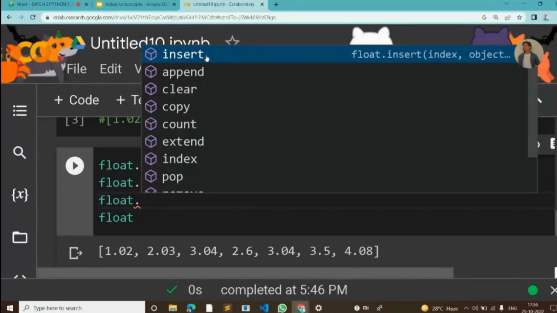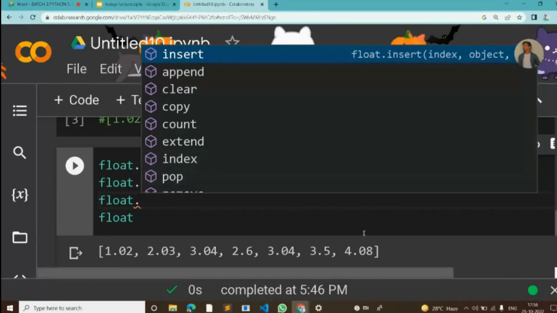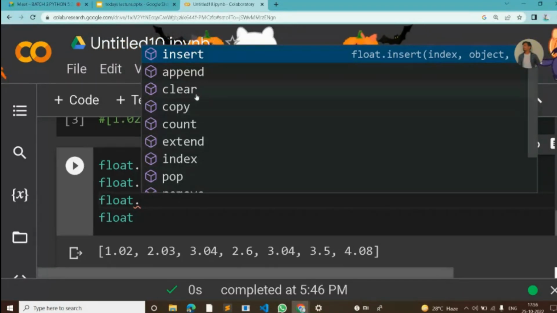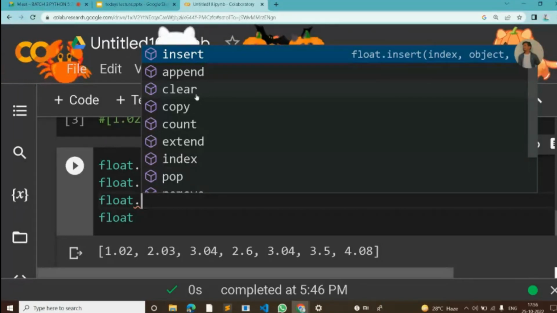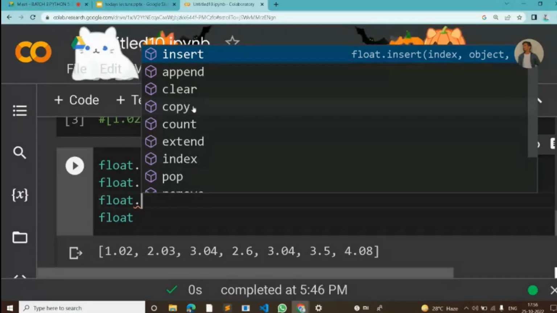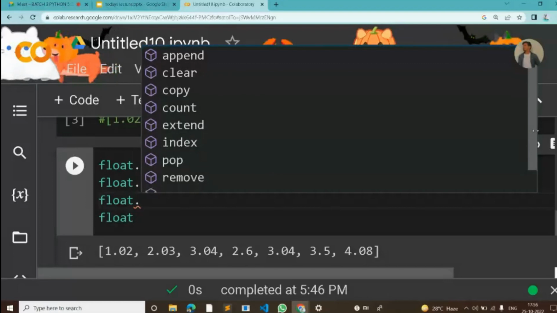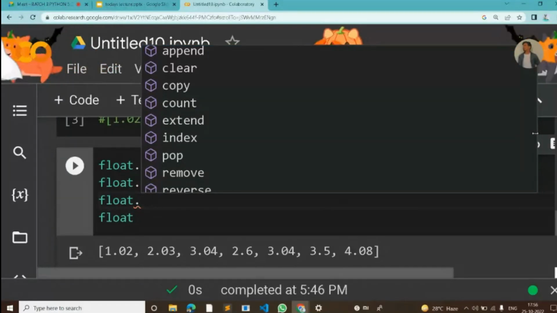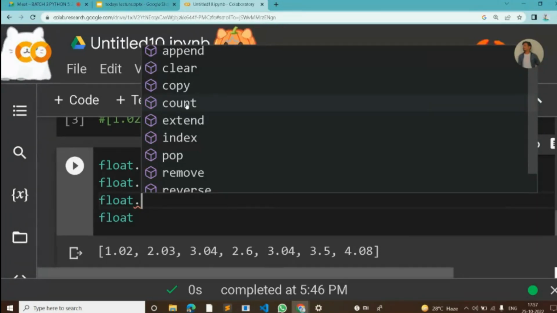By using the append method, you can append some value at the last in the list. By using clear function, you can clear the list and give the output as an empty list. By using this copy function, you can create a copy of that particular list which is existing previously.